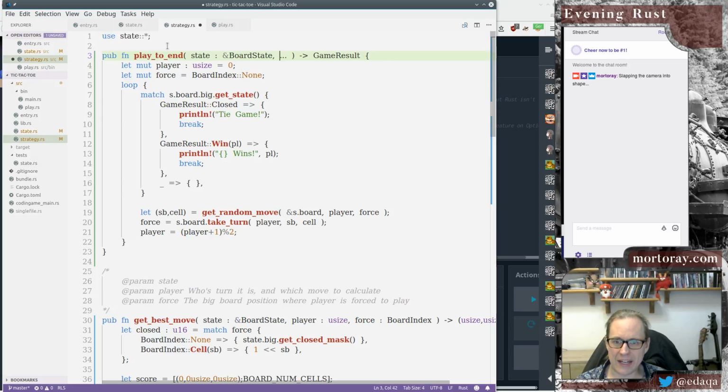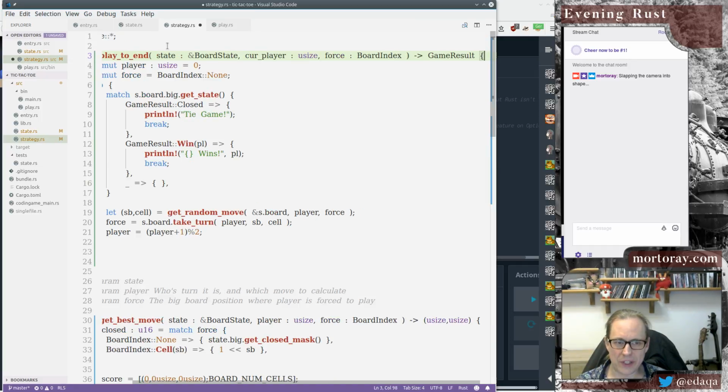And it needs the current player. Who's the current player? Use size. And where they're forced to play. Forced board index, that's fine. Where are these people forced to play?